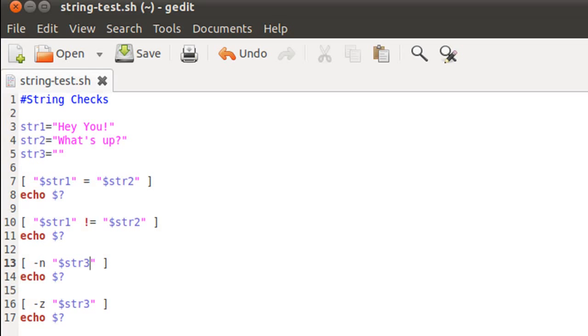So there you go. This was a pretty dumb shell script. It didn't do anything meaningful, but the purpose behind making this shell script was not to entertain you guys, or maybe that was, but it definitely wasn't to do anything meaningful. The purpose was to make you guys familiar with string checks, and to discuss with you guys how you can play with your strings in your shell scripts, and then branch control, or put these string checks within if statements and execute codes of your choice.